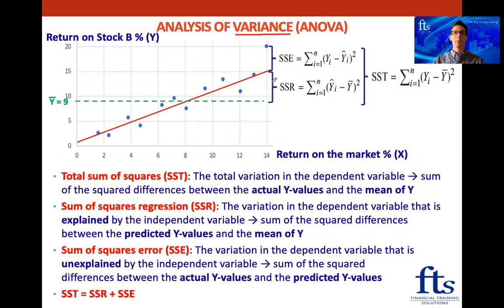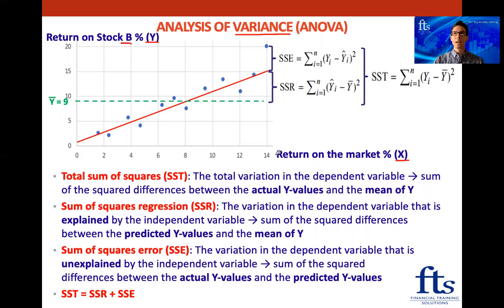So if we look at this example that we've got, just as in the previous class, we're going to use the return on the market as our independent variable. But now for our dependent variable, we're going to use the return on stock B. In the previous class, our dependent variable was the return on stock A. So we've graduated from stock A to stock B. And if we look at these returns along the horizontal and the vertical axes, these are annual returns. In the previous class, we had monthly returns. So that's why these returns are so much higher than the example we did in the previous class.